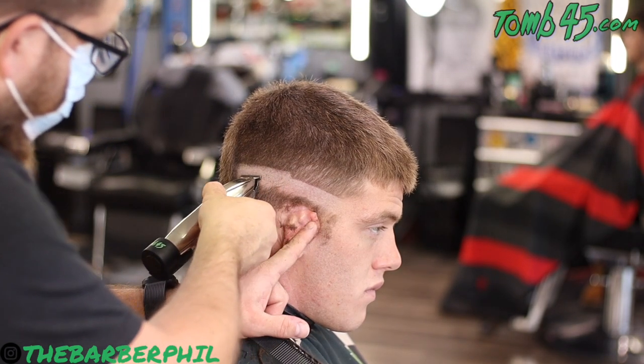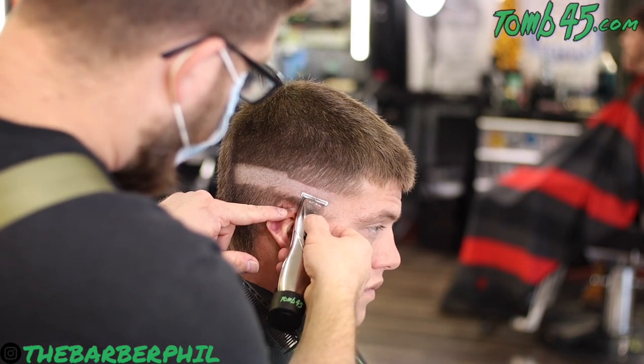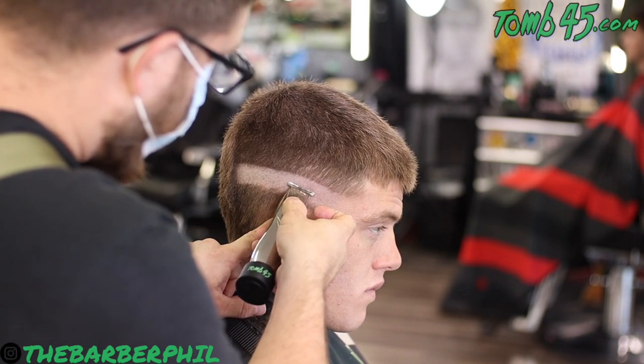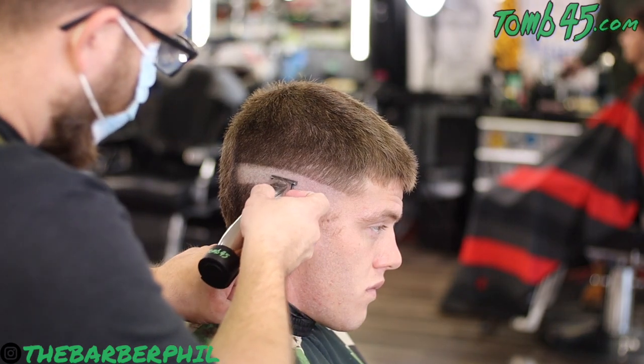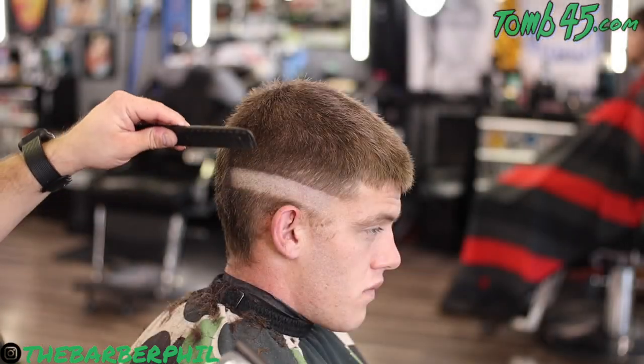That way, whenever we come in just a minute, our closed clipper will be able to take out this Slimline line, and we don't have to worry about coming in later with the original trimmer that we put it in with, which is the FX, and take it out. This step is done. We shouldn't have to worry about trimmers anymore. We can just get right into the fade and be done with it.